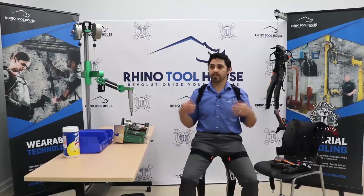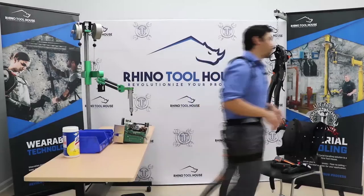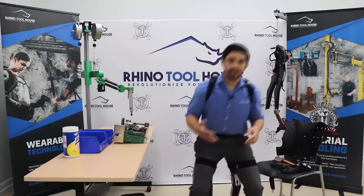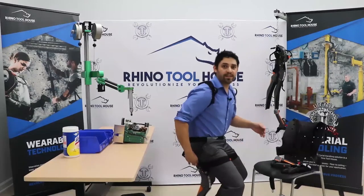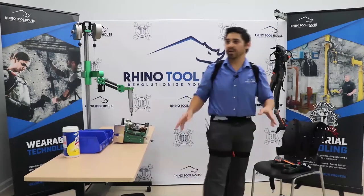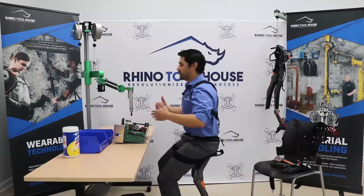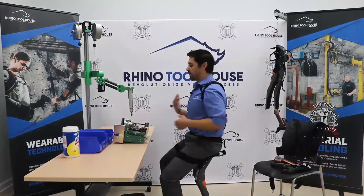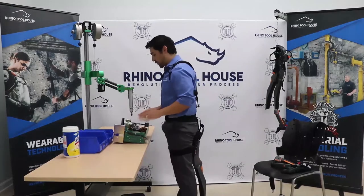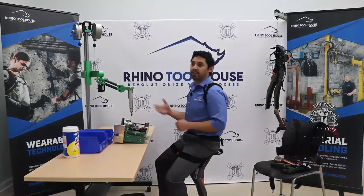The key features of this product are: first, you can easily change from seated to standing to walking position effortlessly without much muscle effort. Second, it is flexible — you can adjust to different user settings depending on the ergonomic model for your workstation. Third, it is preventative — it keeps you at an upright posture so you're not slouched over, preventing strain on your lower back, legs, and knees, and avoiding long-term injury.